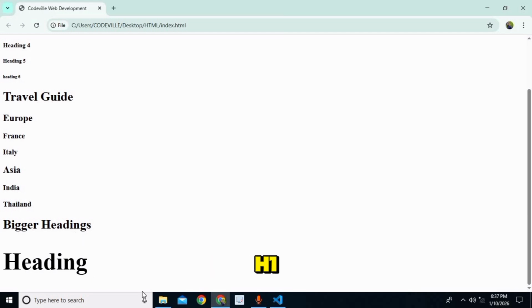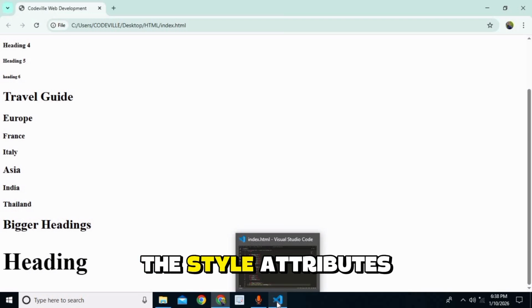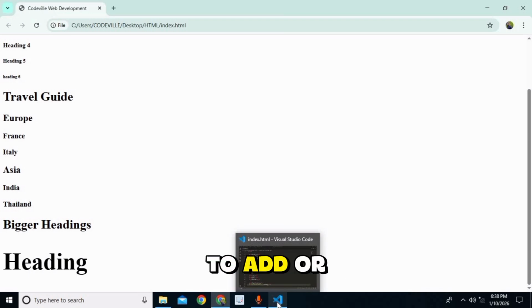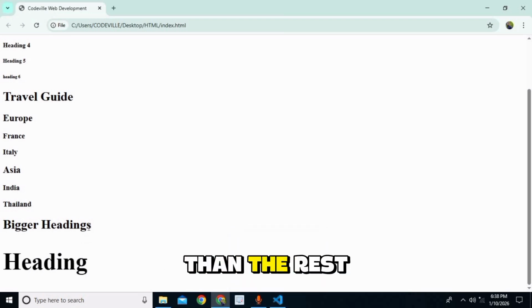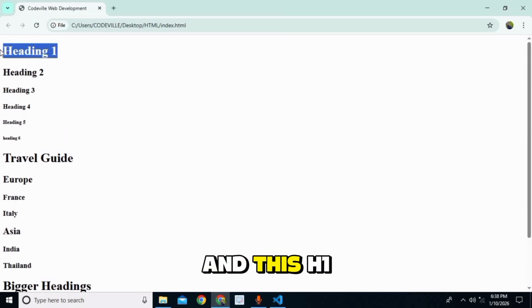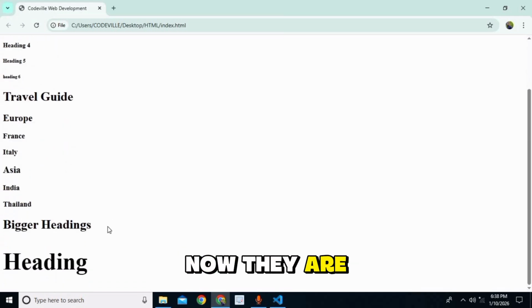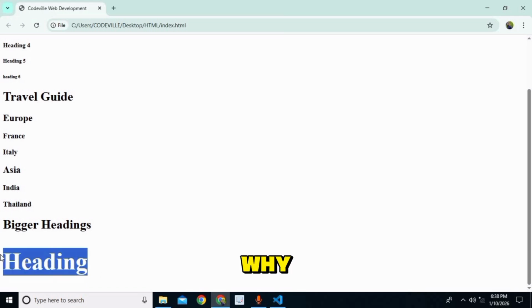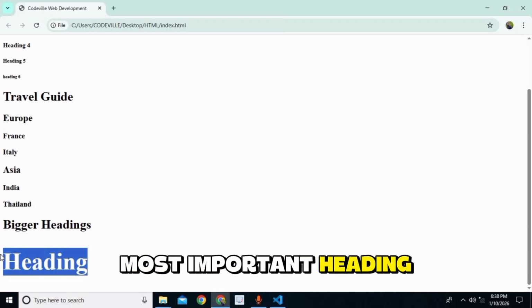This is way bigger than the H1. You can see we use the style attributes to increase the size of H1. Now they are all H1, but these seem to appear bigger. Why? Because we use the style attributes to increase the size of our H1, which is the most important heading.